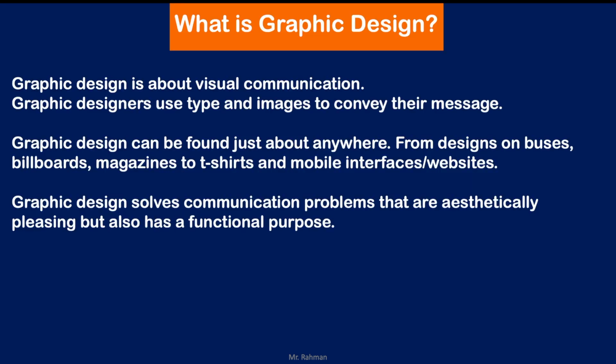What is graphic design? Graphic design is about visual communication. Graphic designers use type and images to convey their message. Graphic design can be found just about anywhere, from designs on buses, billboards, magazines to t-shirts, and mobile interfaces and websites. Graphic design solves communication problems that are aesthetically pleasing but also has a functional purpose.